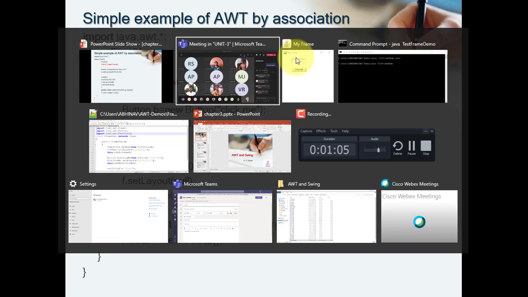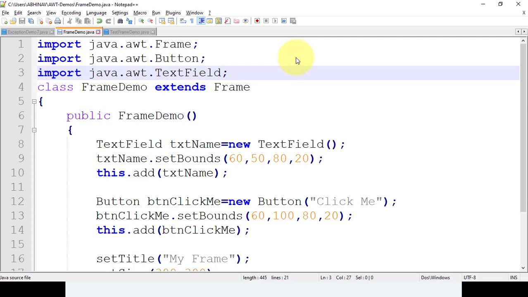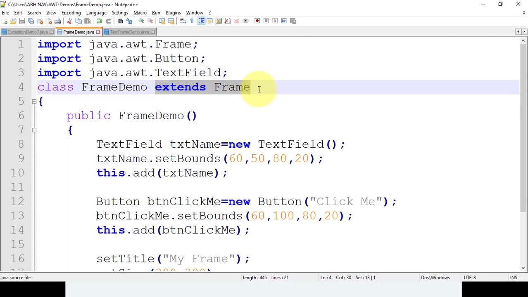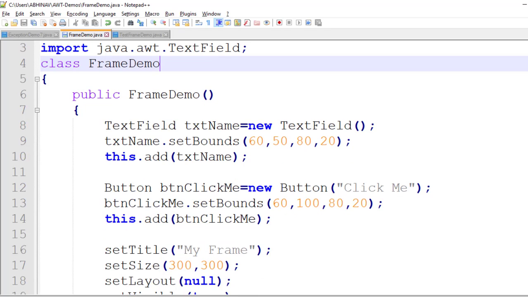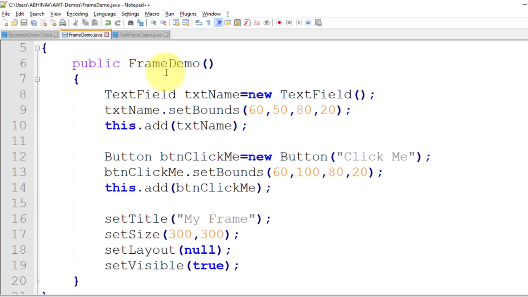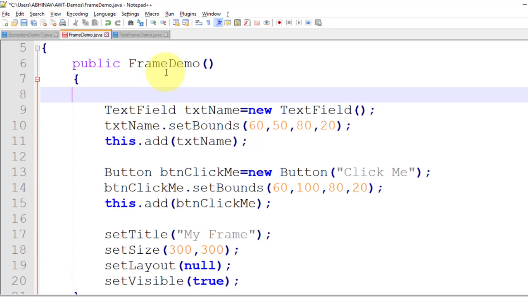I will just modify my source code. You just check it. I remove this. So this was using inheritance. The previous code was using inheritance, and now here I will first create an object of Frame.